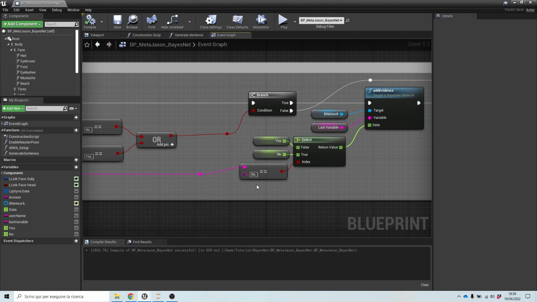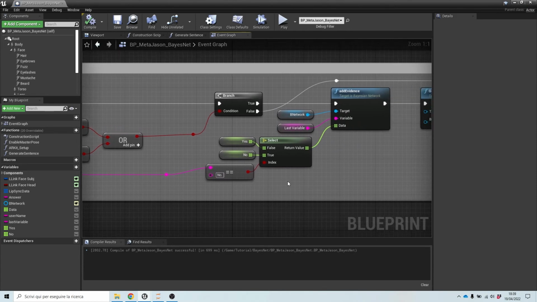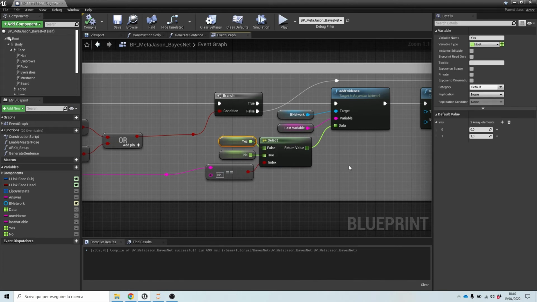And we check if we got a yes or a no. In this case, if we get a yes, then not a no will be a yes, we select this array of 2 elements by putting a 1 on the true value for the variable and a 0 on the false value in the variable.